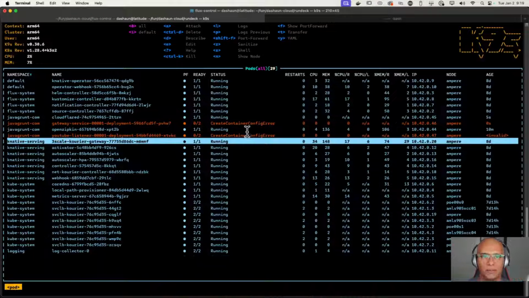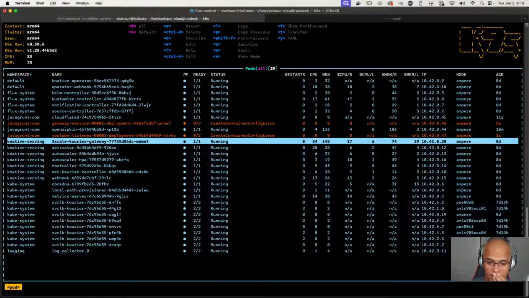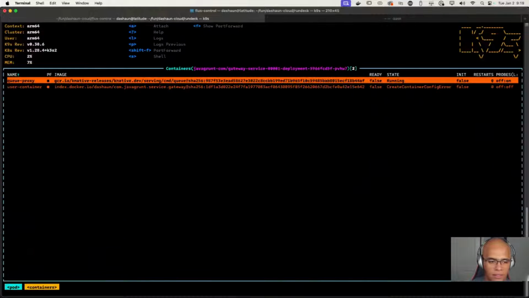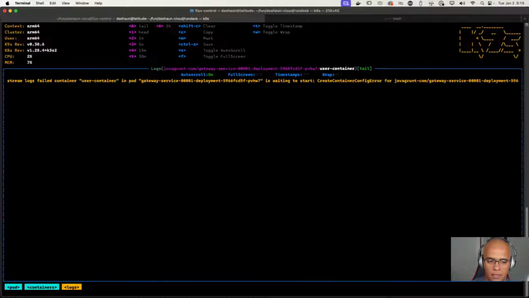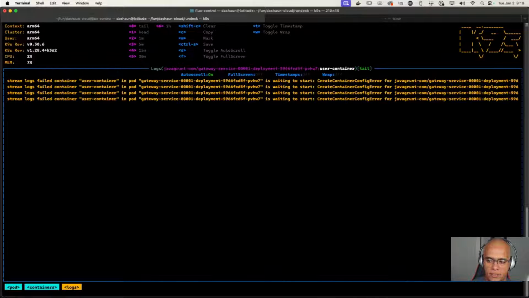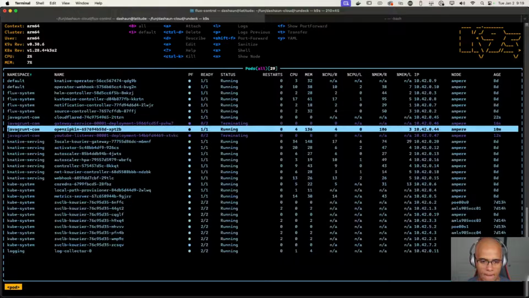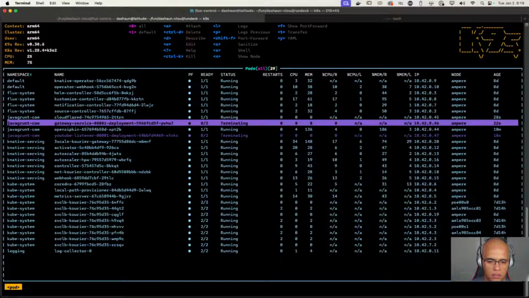I was missing some secrets. So this is a rebuilt cluster, and I was trying to show how easy it is to deploy this tenant to this new cluster. Let's see what's happening. Is there anything else that I'm missing? Yeah, there's something missing. Is there? Did they come up?